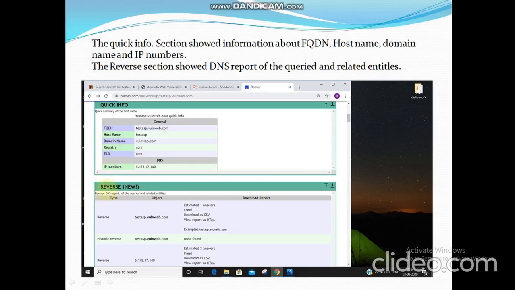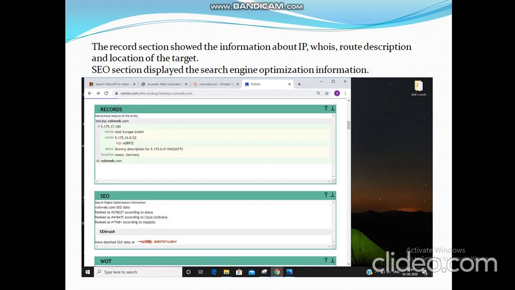Here is the reverse section where you can see the DNS report of the queried and related entities. The record section showed the information about the IP, whois, route description, and the location of the target, and it is showing it is in Germany.